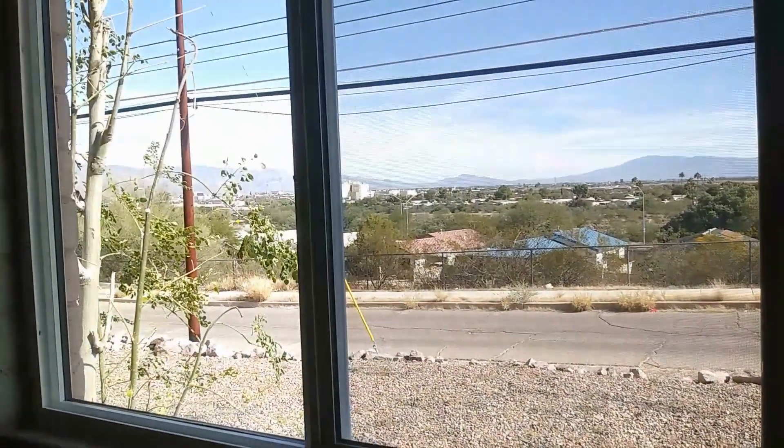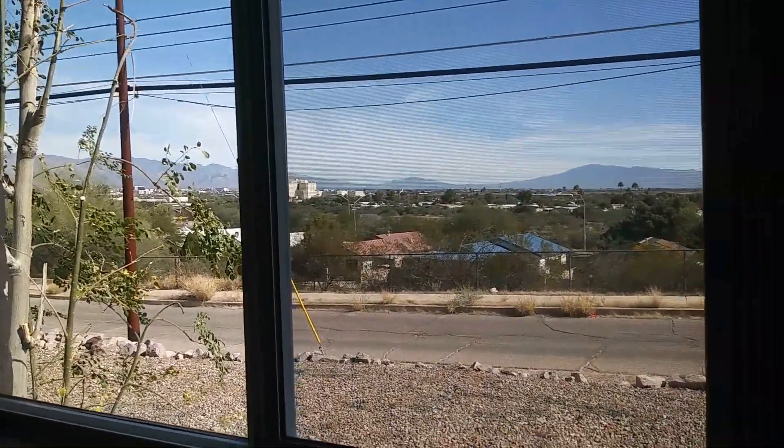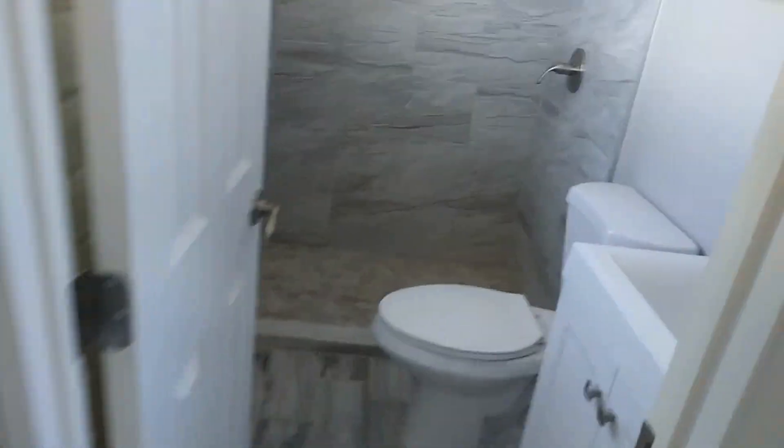Alright, coming around now. And this would be the grand suite. Obviously a brick built home — you can see the brick here. Another view out from the grand suite. And we turn around, and there's another bathroom. Check out the tile walls, check out the tiling. And of course, modern fixtures here.